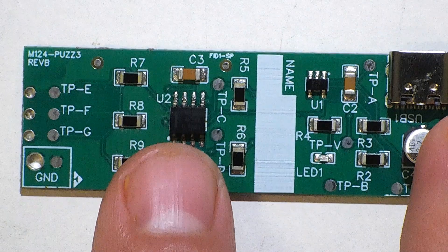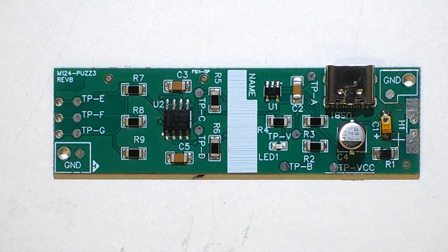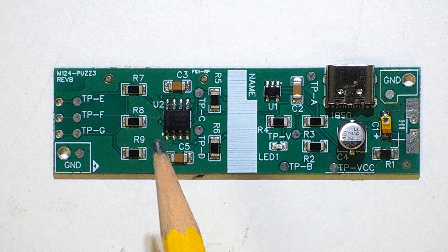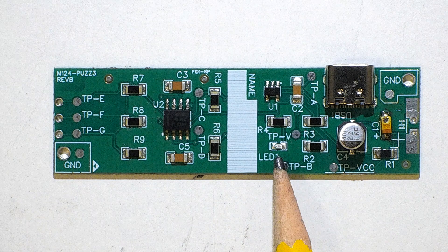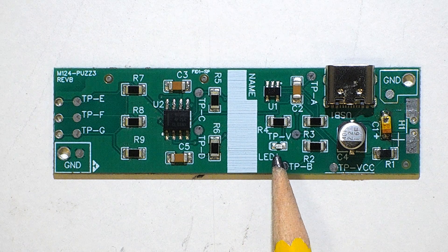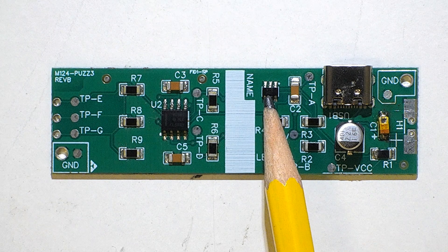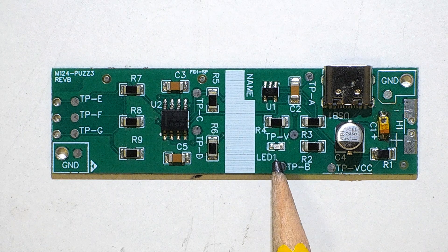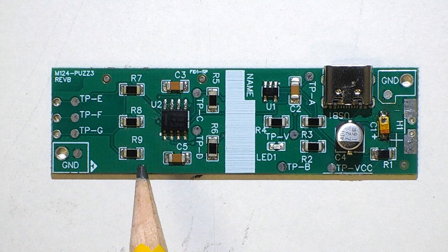A final capacitor helps ensure the chip has a smooth output signal. These three resistors in series create various levels of voltage drops that can be measured using the test points. This is a circuit board where we put a few things that are incorrect or try to damage a few components to see what's here. When I plugged in this circuit board, I discovered that it was not functional. The first thing I noticed was that the LED was not turning on, indicating not enough power was being delivered into the chip.